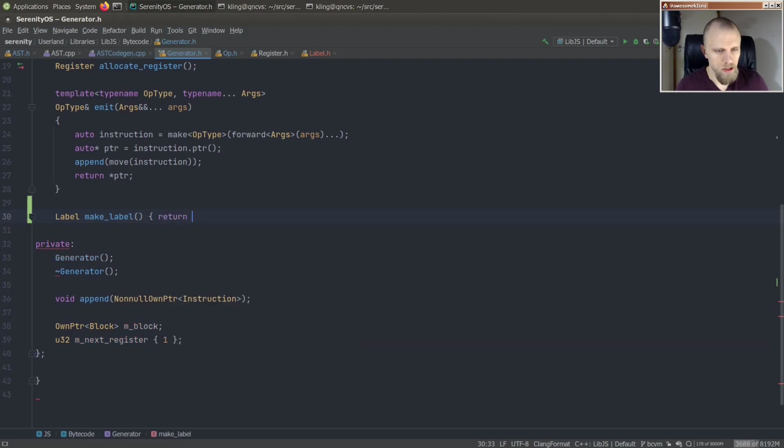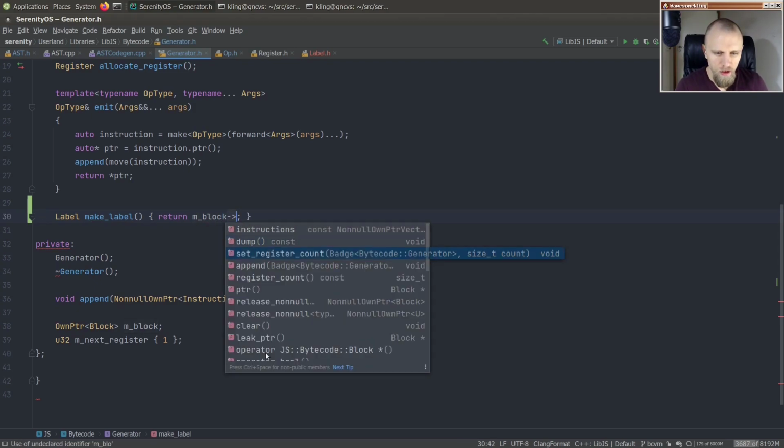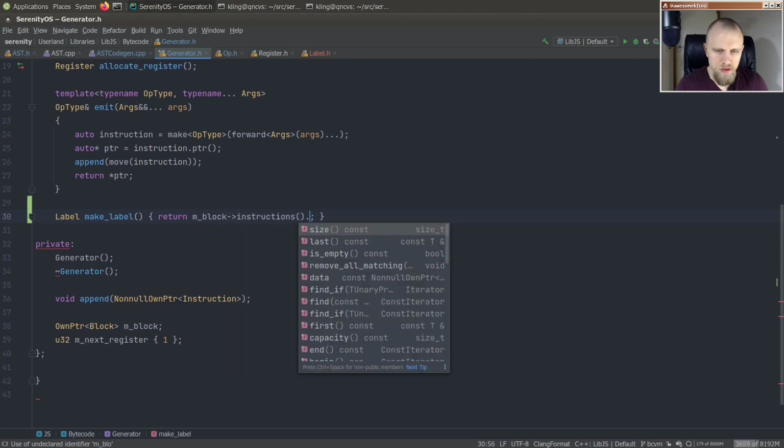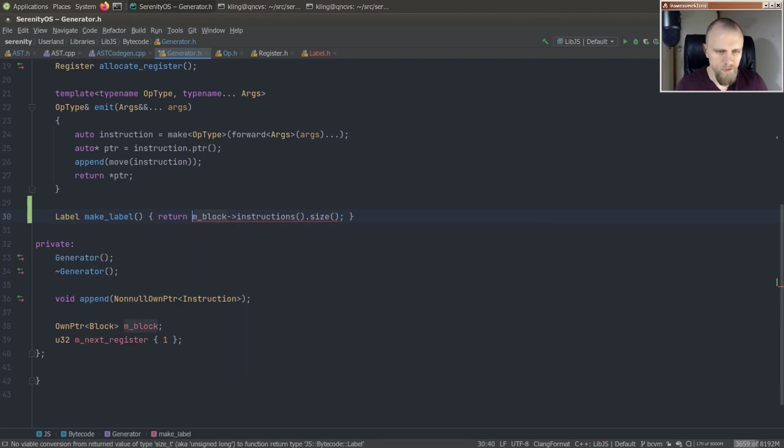Maybe it would just be like return m block, wait, instructions size, like, yeah, because I think that's essentially what a label is, right? It's just wherever we are right now in the instruction stream that we're emitting, the address of the next instruction is effectively a label to here. So yeah, we can just emit or just give you that.